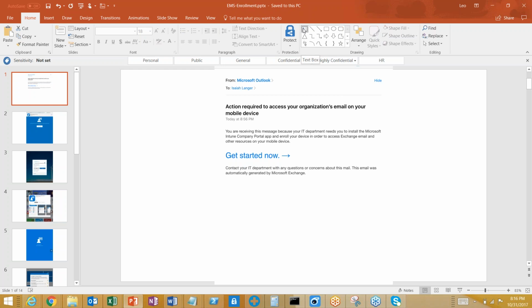When the user gets his mobile device, how exactly can it be enrolled and used with all the applications published by the corporate environment?